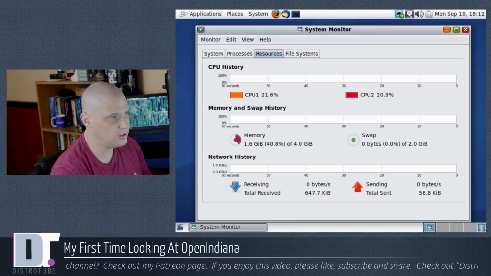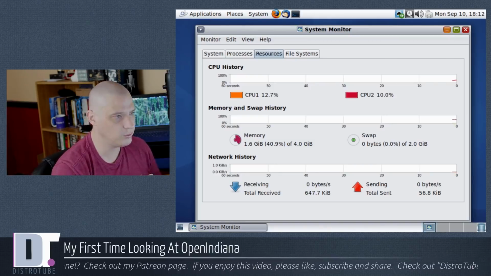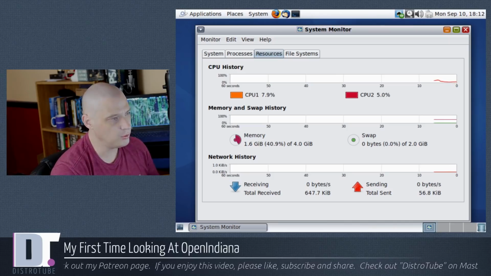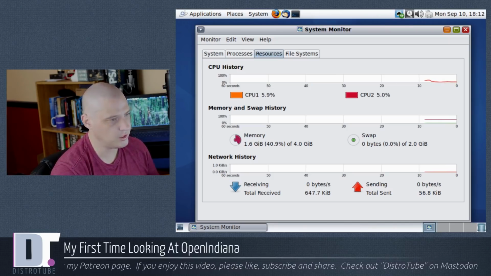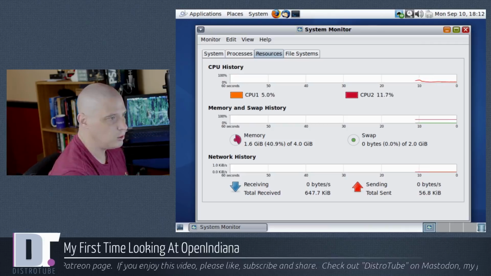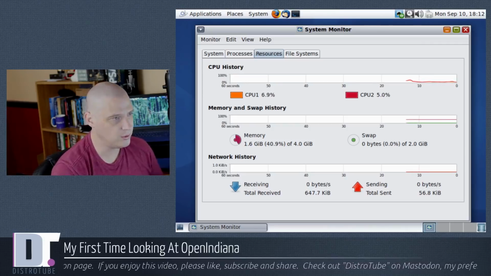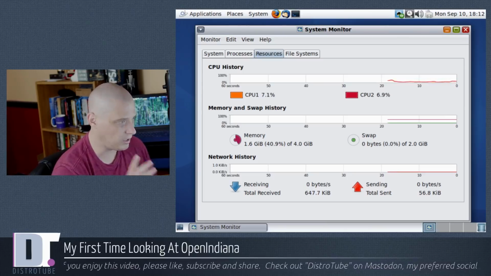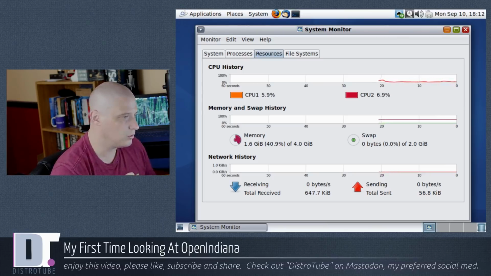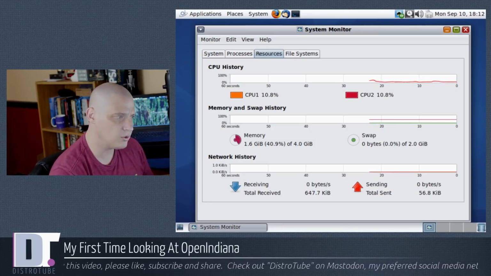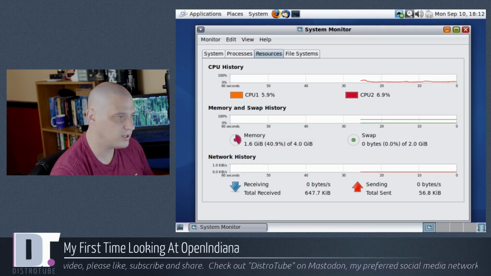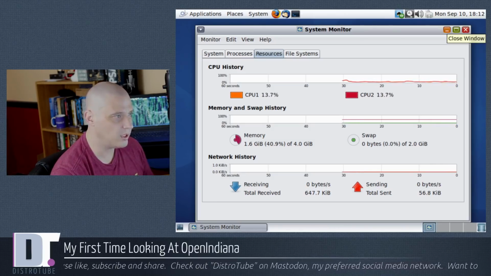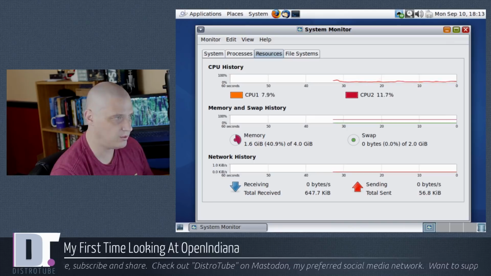Monty system monitor. Let's click that, see what kind of system resources we're using here in OpenIndiana Monty. CPU's pretty low, around 5-6%. Maybe a little higher than I would expect because we're really not doing anything, although we do have quite a bit of stuff going on in the sys tray up here. But anyway, CPU, single digit percentages. Memory's also high. Wow, memory 1.6 gigs of the 4 gigs that I gave this virtual machine. So something is going on in the background that's using some CPU and some RAM.